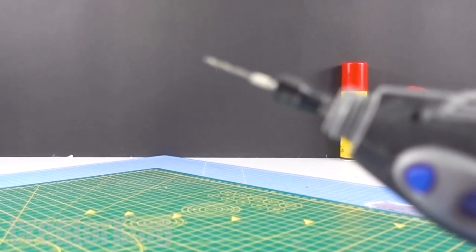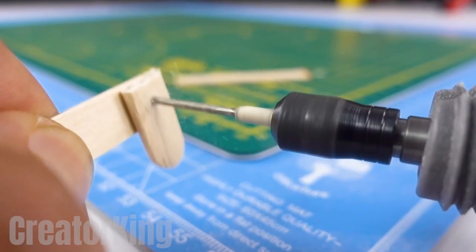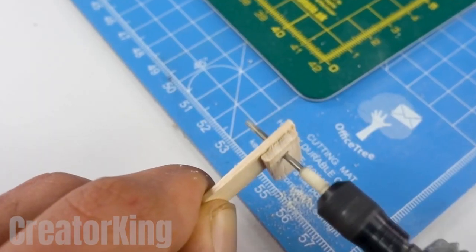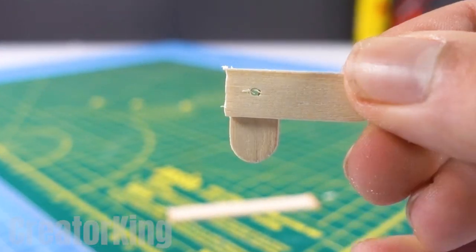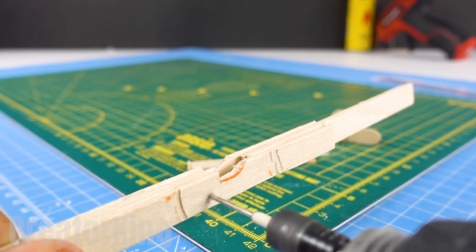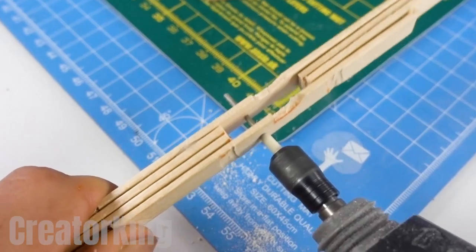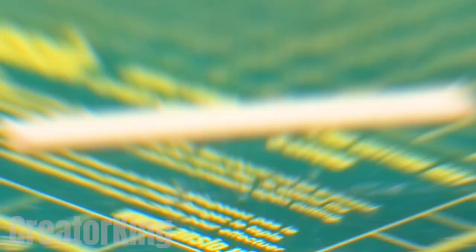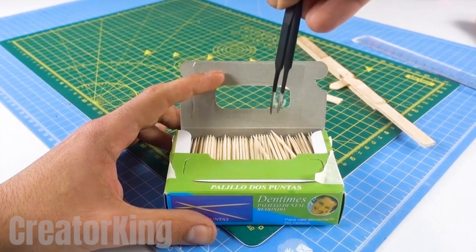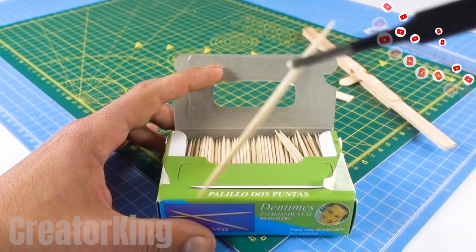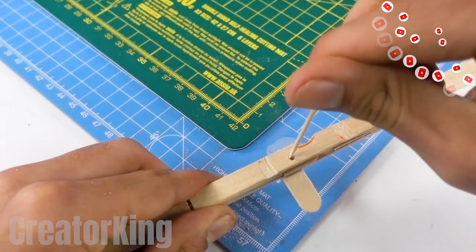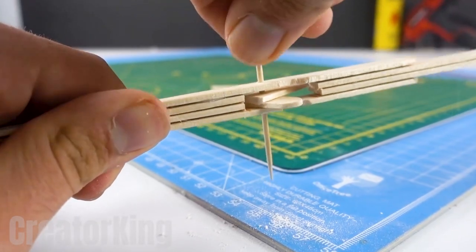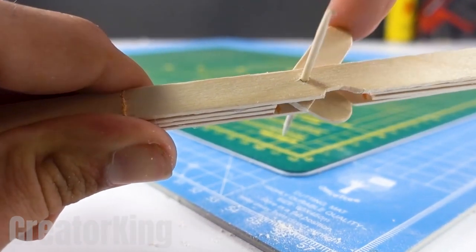With our powerful drill we'll make a hole in the middle of our V and also drill out a hole in the empty space of our little structure. We'll insert the V into the space and with the help of a toothpick we'll glue it in place at the holes of the structure and the V is now the trigger of our crossbow.